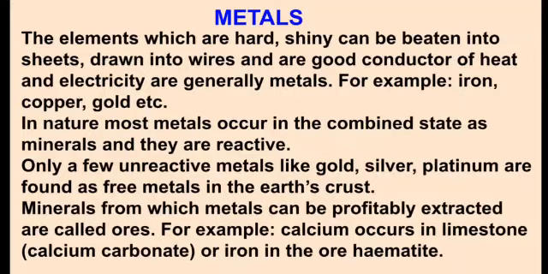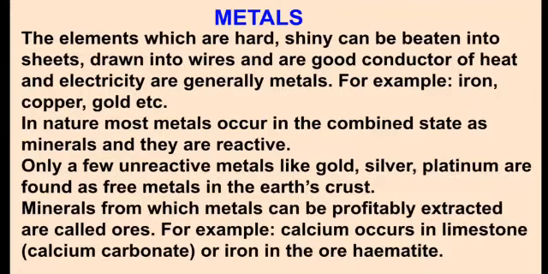Minerals from which metals can be profitably extracted are called ores. Ores, this is very important. What are ores? An ore is a mineral from which metals can be extracted, okay? For example, calcium occurs in limestone, or iron in the ore hematite. So we extract calcium from calcium carbonate and we extract iron from hematite, okay? This is all about metals.